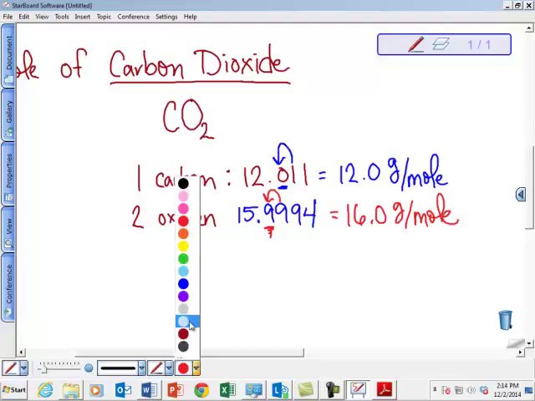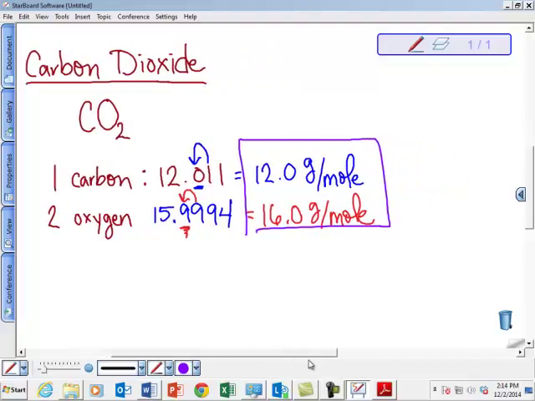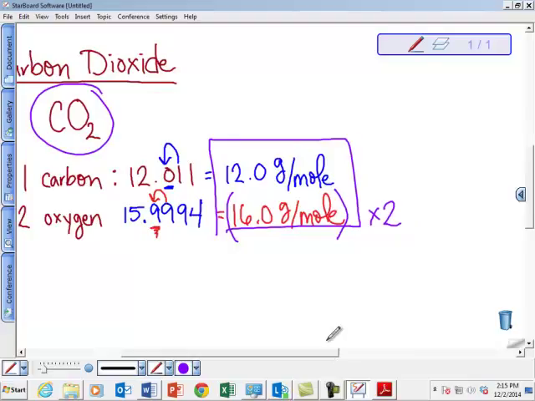Now here's where we need to just take a break and kind of remind you of a couple things. These masses right here are the mass of only one of those. Okay? But you have 2 oxygens. So guys, we want the mass of CO2. CO2 contains 1 carbon, 2 oxygens. So what am I going to have to do to this guy's mass, the 16.0 grams per mole? I'm going to have to double it because there's 2 of them in the formula. And I can do that math in my head, that's fine. I'm just kind of showing you the steps here. This would be 32.0 total grams per mole.